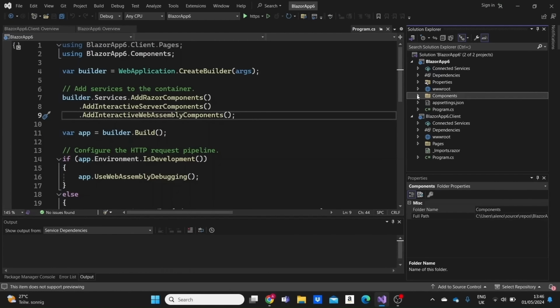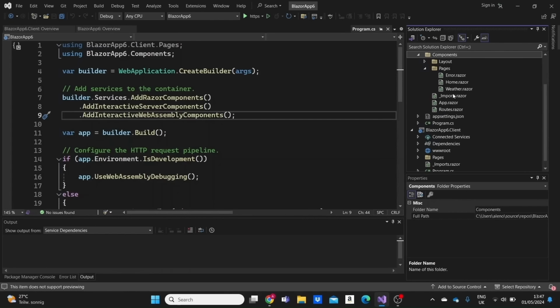If we check what we have in our server project and go to pages, we will see that all of our pages or components are as before, except the counter page or the counter component. This happens because this component was the only interactive component in our previous projects, and for this reason it is pushed down to the client project.